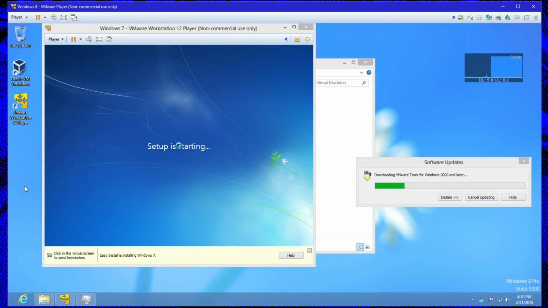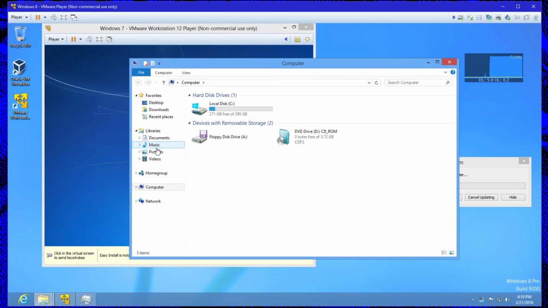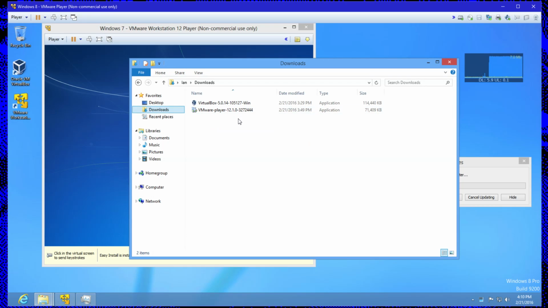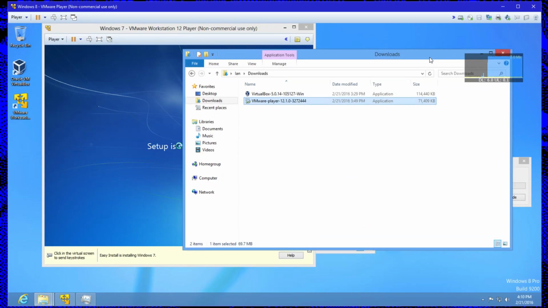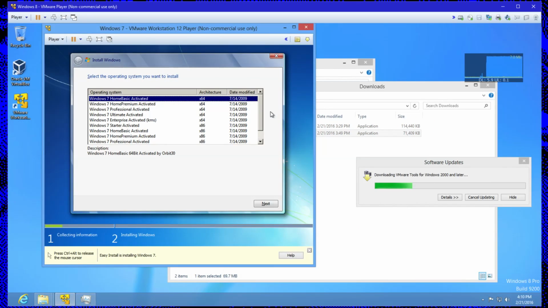And the other advantage to doing this is we can go to downloads. I can just drag this into here and we can start the whole rodeo again. Okay, so this is where things are starting to get a little heavy duty. We can only use 32-bit operating systems from this point forward.